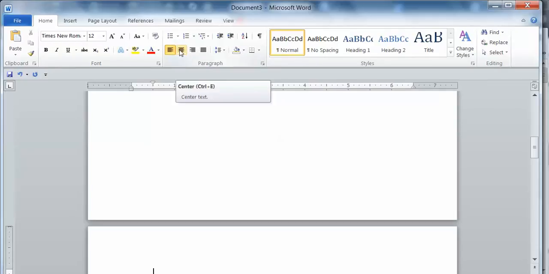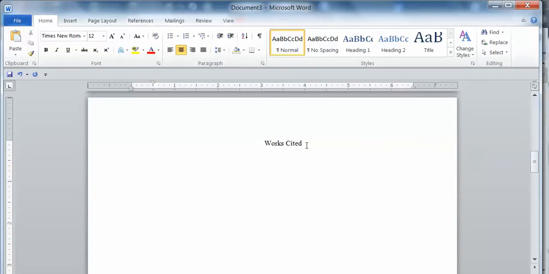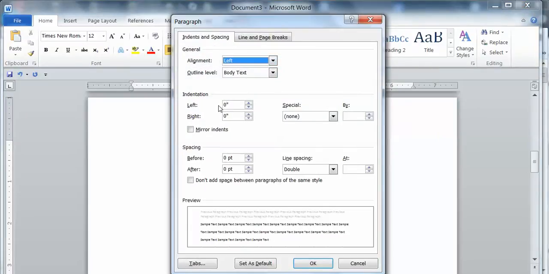I'm going to click on my centering icon. I'm typing. Oh, it didn't work. I'm going to have to move it over. Okay, let me see why that didn't. Okay, here we go. There, now it's centered. You can see it now on the screen. And what I have to do now, I'm going to turn my centering icon off. It takes me over here. I think the problem here is that something happened with my margin. I just fixed it. Okay, now I'm going to go up to paragraph where it says indentation.